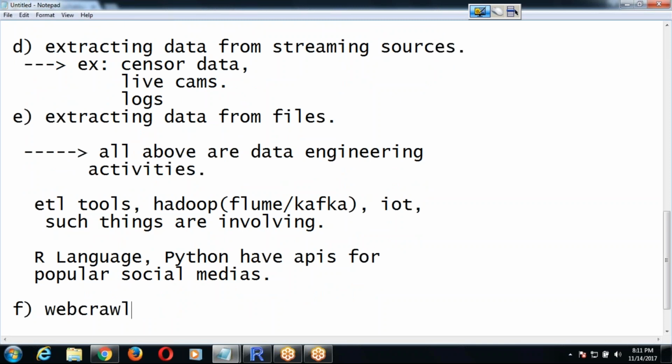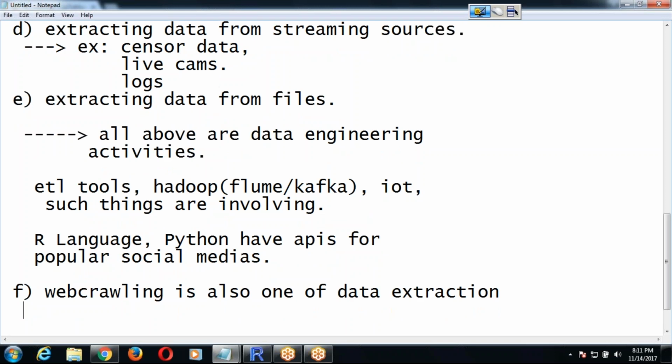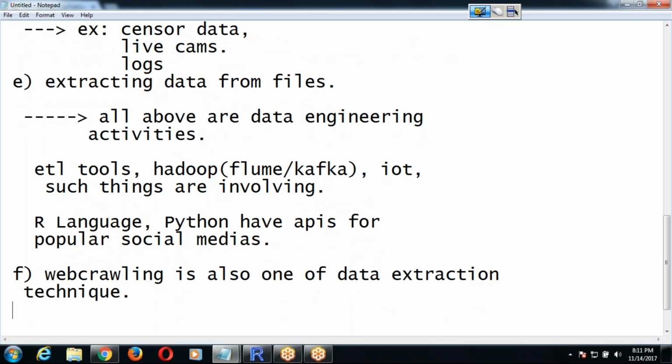Web crawling is also one of the data extraction techniques. Python has libraries for web crawling.